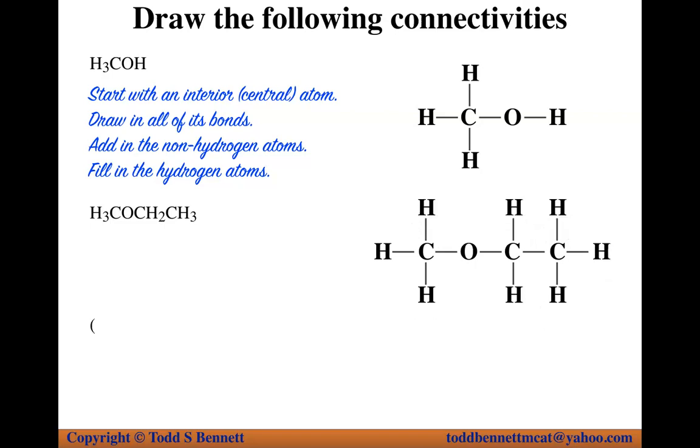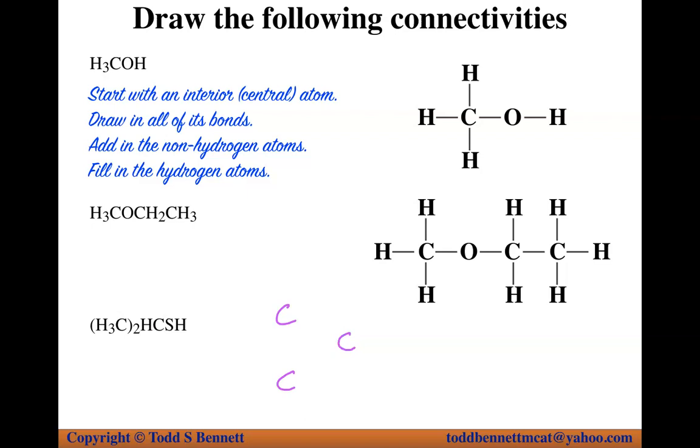Okay, so let's try one more. This time I'm going to try to do it in writing. So same set of rules. Start with interior central atom, which in this case is carbon, but this is kind of weird. I have a CH3, just like I have here and here, but apparently I have 2 of them. So I'm going to have to put 2 carbons there. So I'm going to draw it like this. And it doesn't matter how you draw it, but I'm going to put 2. Then I have another carbon here. So I'm going to put another one there.